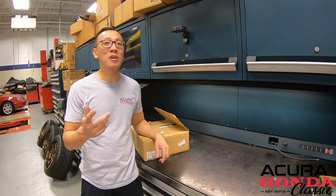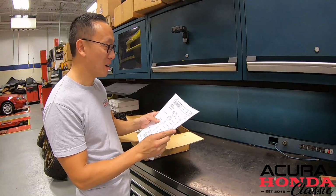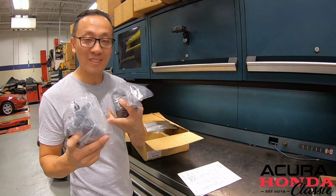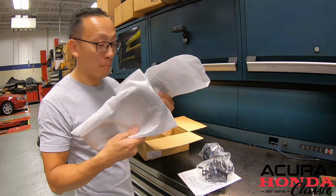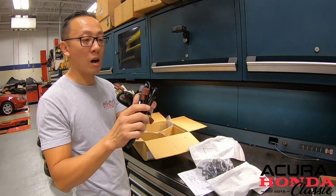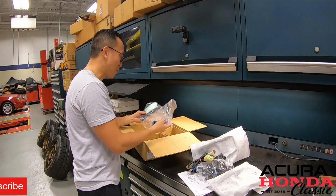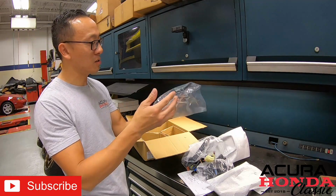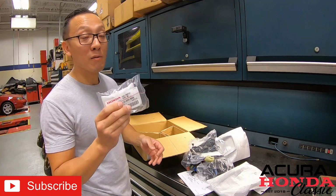First, let's take a look at what comes in the OEM fog light kit. As we open the box, we find a perfect instruction sheet on how to install the fog lights. Two fog light assemblies, and these are glass. Two covers that go on the outside of the bumper. Two harnesses, one for the outside for the fog light, and the second one for the interior. Then we have some extra brackets, along with some relays, tie straps, and hardware. Last but not least, the OEM fog light switch.